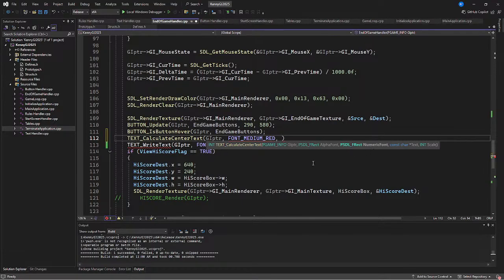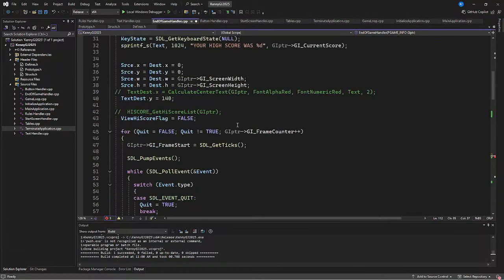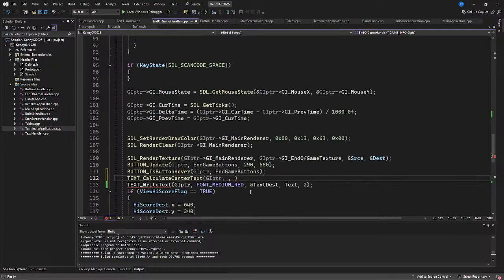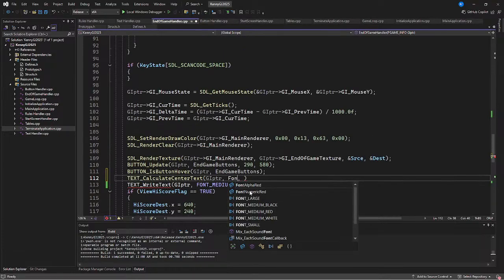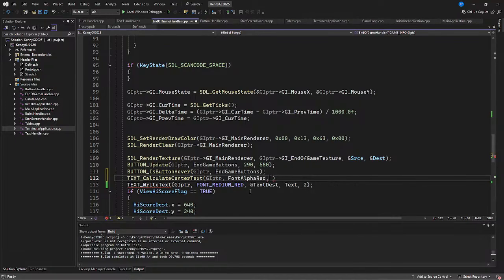Numeric font is... nope, this is wrong. This is supposed to be the actual pointer of the table. Font alpha red, font numeric red. Font alpha red. Font numeric red. What do I need?